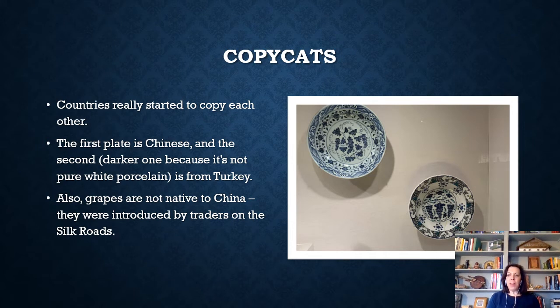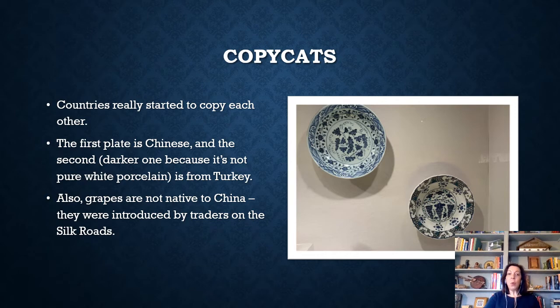And throughout this phase, pretty much really from the kind of the mid-1500s through today, we really start seeing a whole lot of copycats, and that's what makes this all interesting. But if you take a look on the left-hand side, that is Chinese. Also interesting to note that grapes are not native to China, so the way that they would have found out what grapes were was from a trader, either bringing them in or talking about what grapes were. So the whole concept of using grape as a fruit, that definitely is an imported, a traded idea. It's something that they would have learned about from a trader.